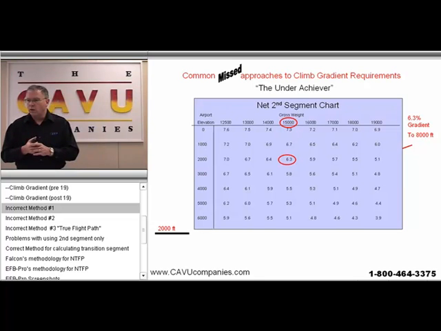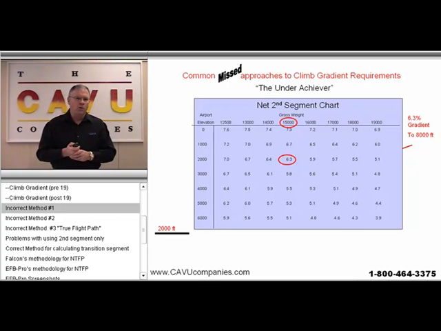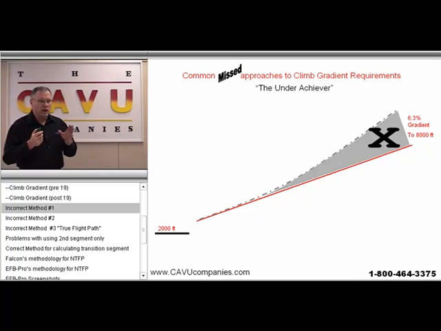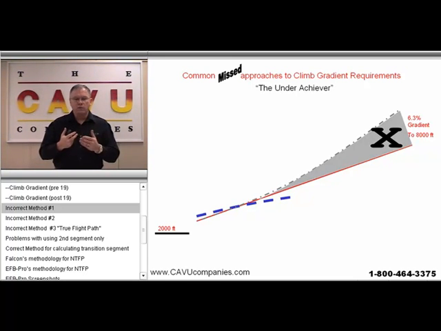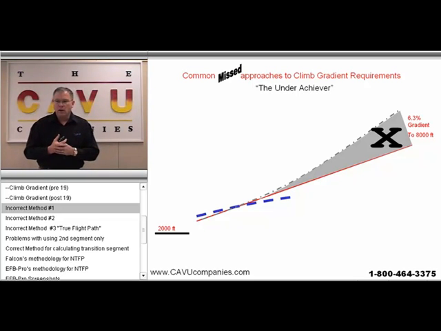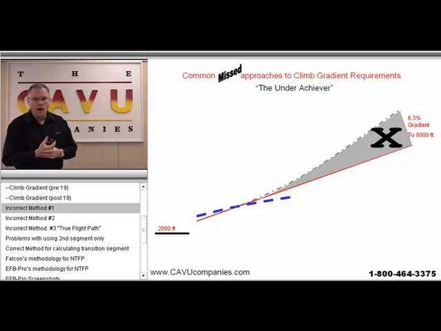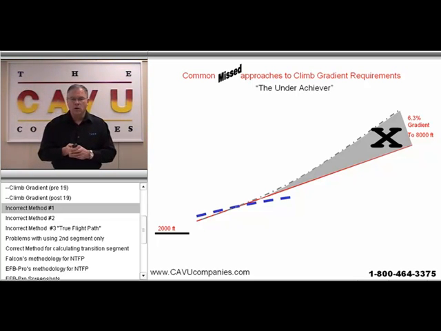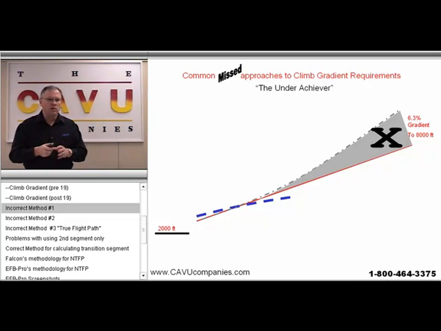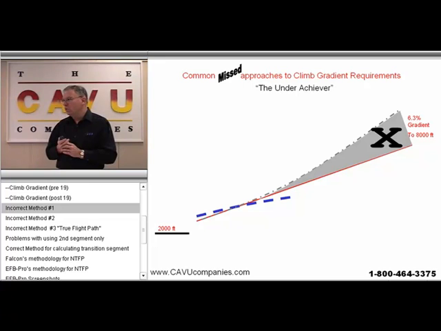When we ask pilots to show us what the flight path would look like if they used that weight restriction, they expect it to fall within the gray area on the chart. The problem is it doesn't fall within that gray area at all — it never achieves that type of performance. The performance created by using that number is reflected by the blue dashed line, which never gets to 8,000 feet. The data in that net second segment table stops at a particular altitude — it could be 1,500 feet, 400 feet, or higher if you have a 10-minute engine limit. The numbers in the tables give a specific type of performance, and that blue line is what you're actually accomplishing using that weight.